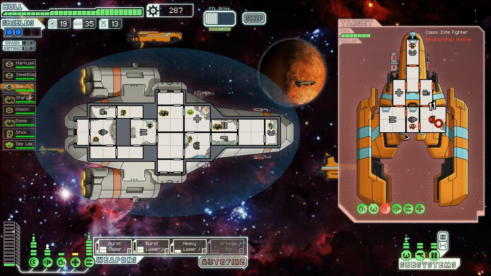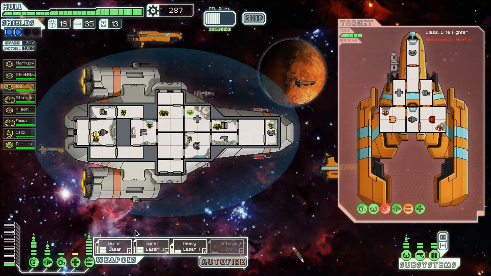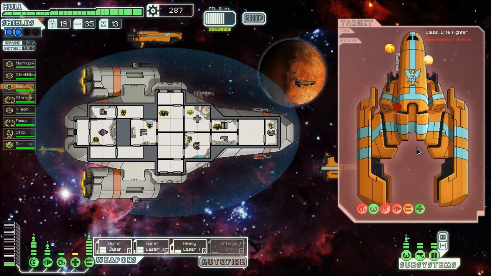And take out their weapons. They do have a missile. Luckily I just missed, and it looks like my captain, I think it was my captain, just got a level from that. So that's pretty good. Just fire on everything. Let's take out their oxygen just for the hell of it. And they're dead.